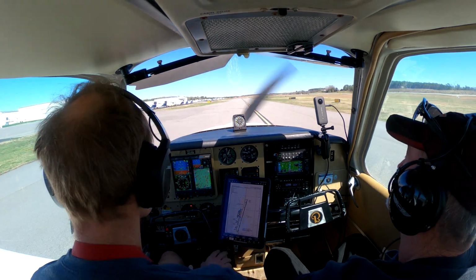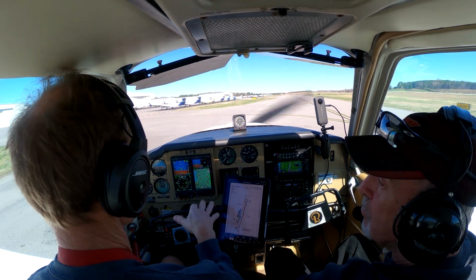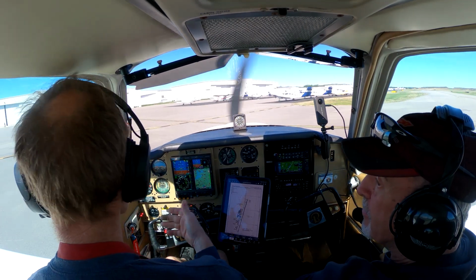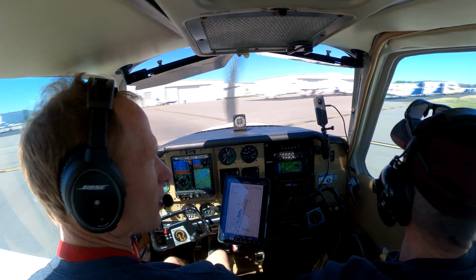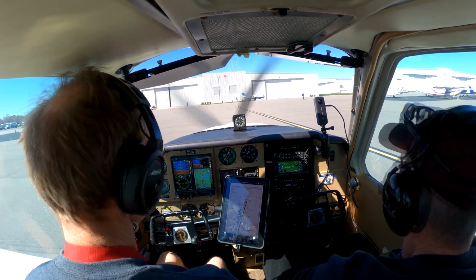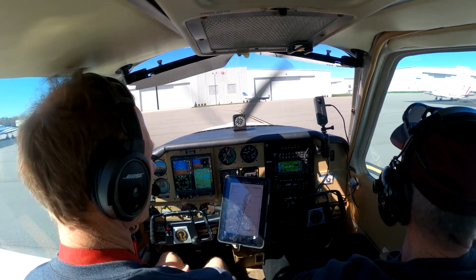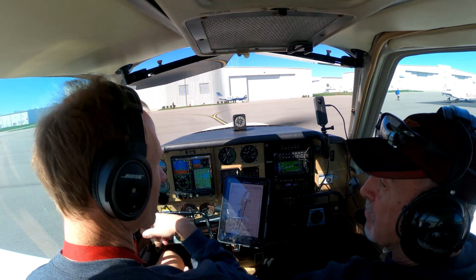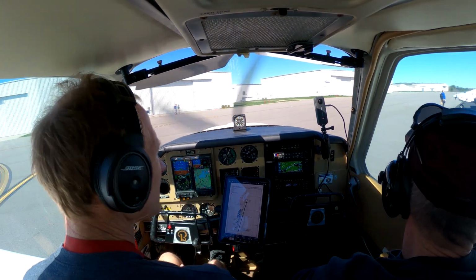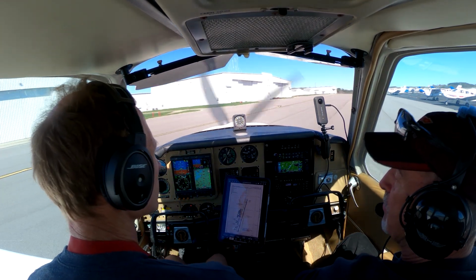Do you do many touch and goes? You don't really do touch and goes in a complex aircraft because of the landing gear. It's just something to screw up. So normally when I do my night currency, where you have to do landings at night to carry passengers, you do what they call full stop landings. So you have to land, taxi back down the runway, do it again. Takes longer. It's kind of a pain, but that's the way you're supposed to do it. How many do you have to do to stay current? You've got to do 3.